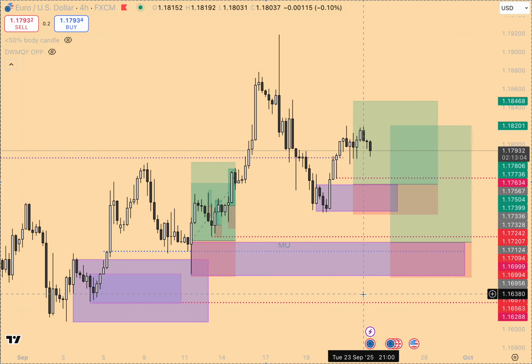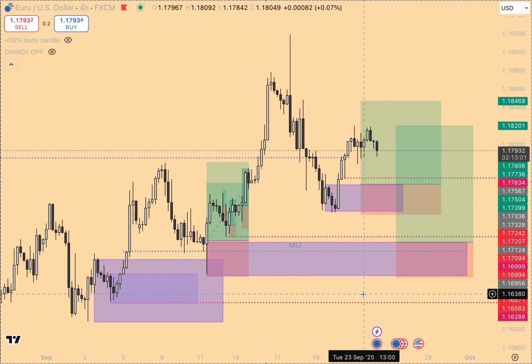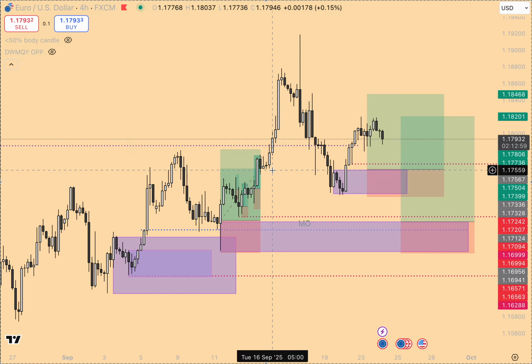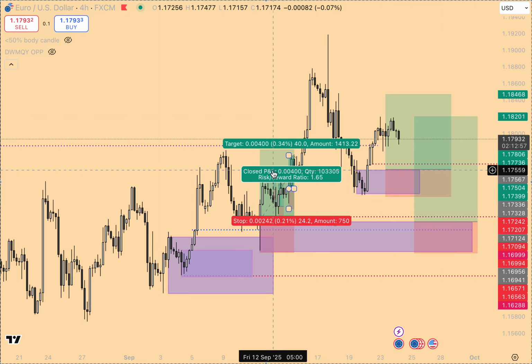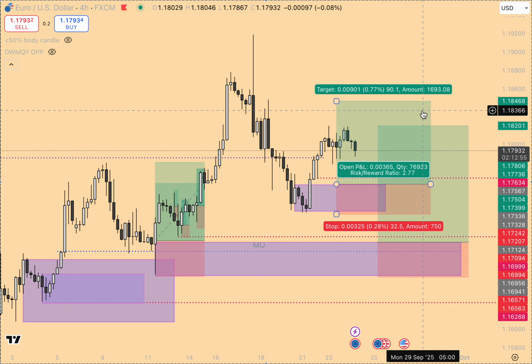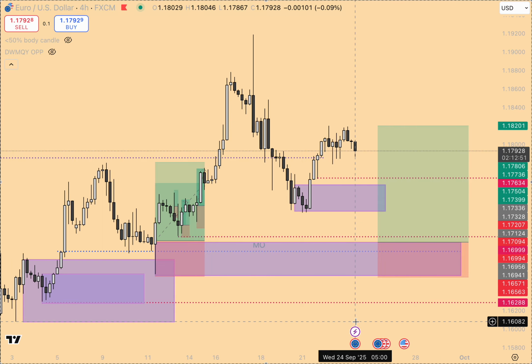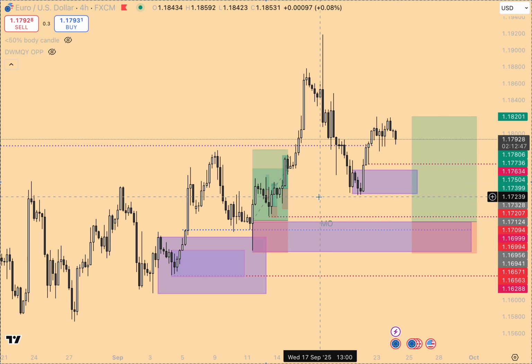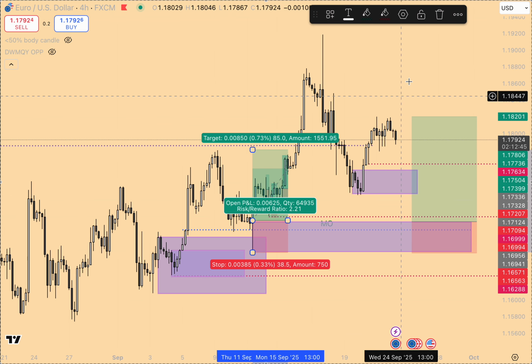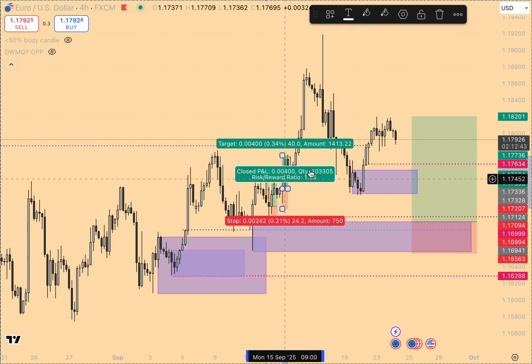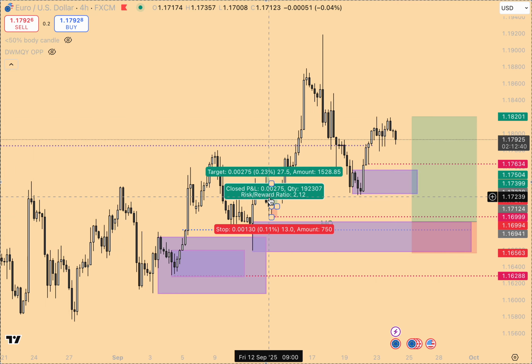So good morning, guys. Euro USD kept pushing up higher as expected from the quarterly open. Actually, it didn't keep on pushing up higher. Give me a second. Let me clear up my chart because I can see it's a bit messy. So you might come in and think, what is this guy doing? So let's clear up the chart so you guys can see what I'm talking about clearly.